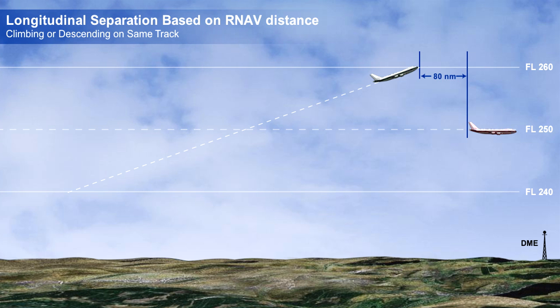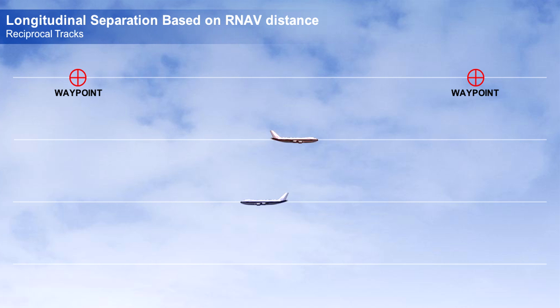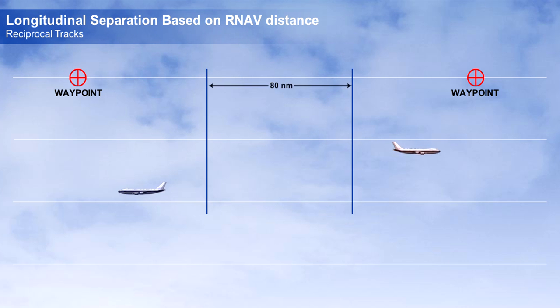One aircraft maintains level flight whilst vertical separation does not exist, and separation is established by obtaining simultaneous RNAV distance readings from the aircraft. Aircraft flying reciprocal tracks may be permitted to climb or descend through levels occupied by other aircraft, providing that it has been positively established by simultaneous RNAV distance readings to or from the same on-track waypoint that the aircraft have passed each other by at least 80 nautical miles.